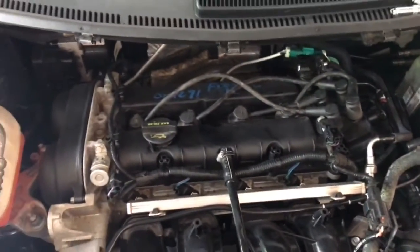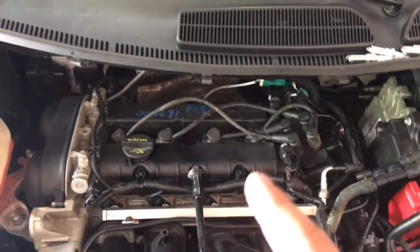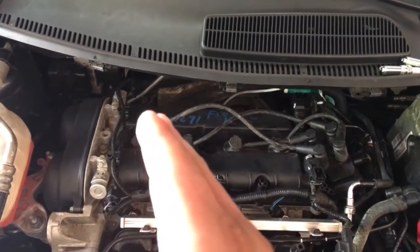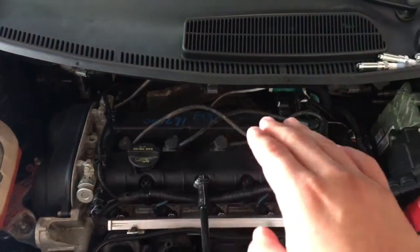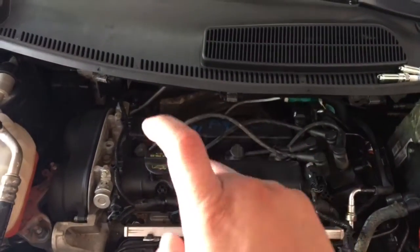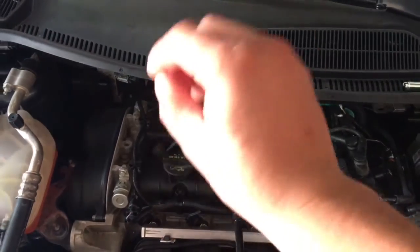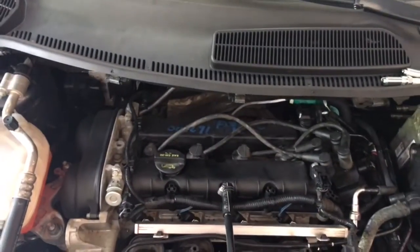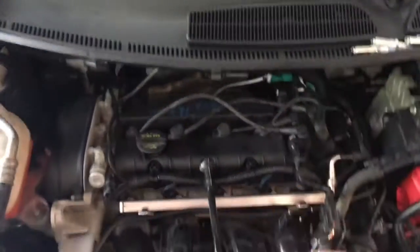So there's no need to do one at a time on this particular instance. But if this is your first time doing it and you're not going to replace the coil like I am, I would recommend doing one spark plug at a time, and then do the wires at the end. So we're going to remove that wire, do that one spark plug, and just put the wire back, not all the way in, just kind of there. Then we're going to do all 4 of them like that, and then you can replace one wire at a time.